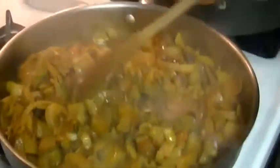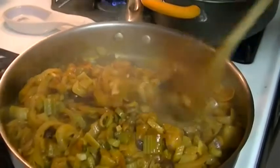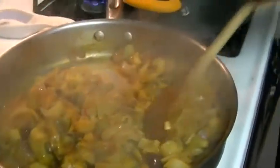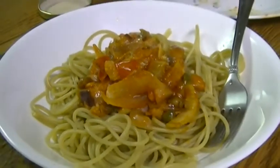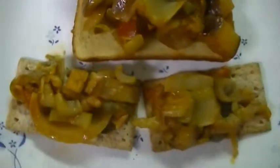Like I was telling my grandchildren, this a day later or two days later is even better, because it helps all the vegetables come together and it tastes much better. My granddaughter is going to put this over pasta, but like I said it's an appetizer. Most people put it on bread or toast.